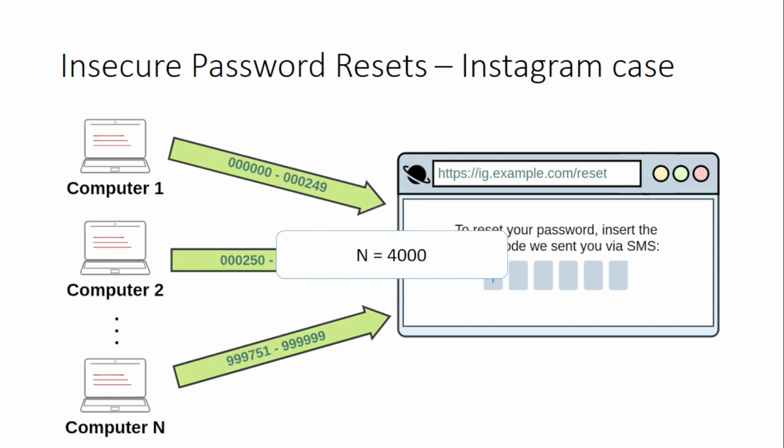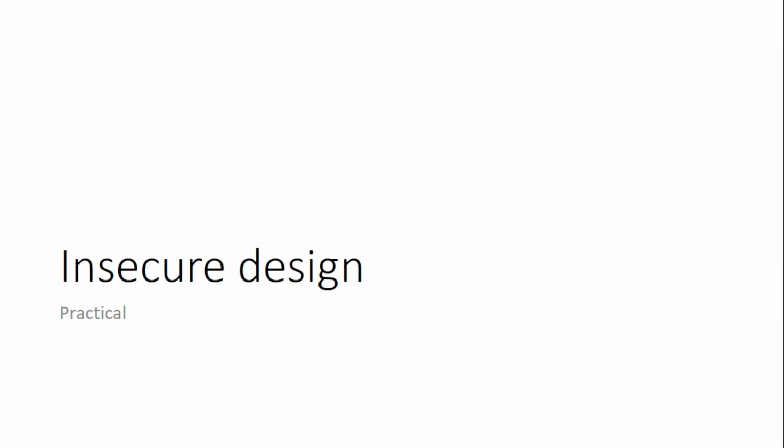So the best approach here is to do threat modeling first, at the early stages of the development life cycle. Let's try it on a practical example. Here it says, get into Joseph's account. This application also has a design flaw in its password reset mechanism. Can you figure out the weakness in the proposed design and how to abuse it? So try to reset Joseph's password. Keep in mind the method used by the site to validate if you are indeed Joseph.